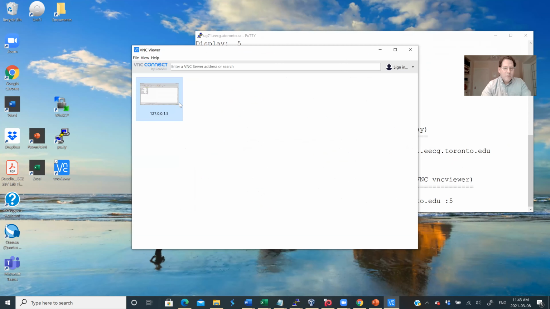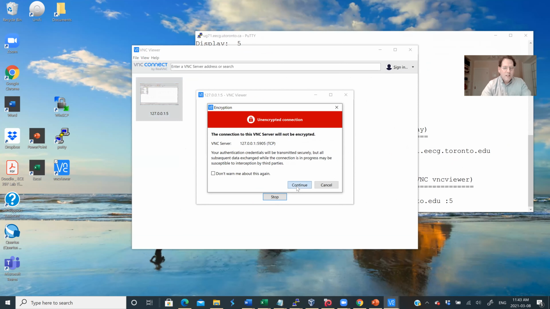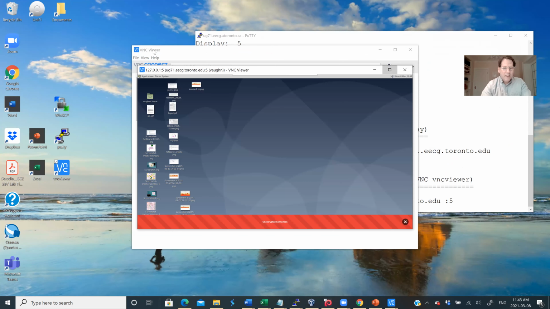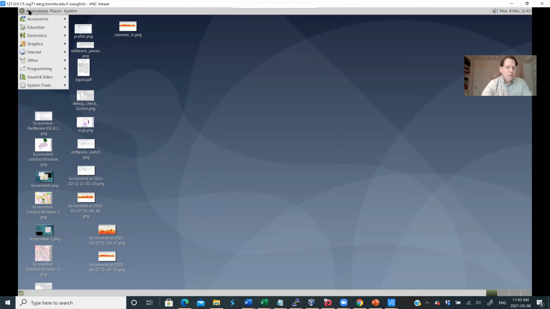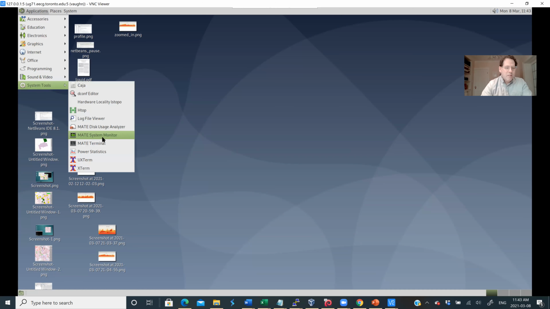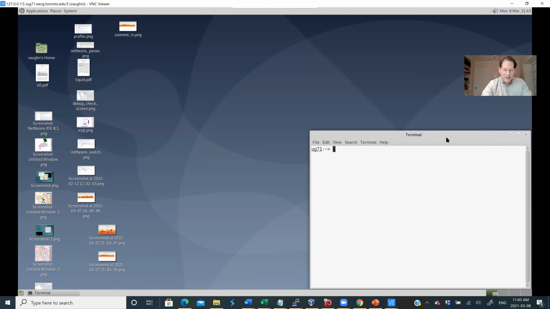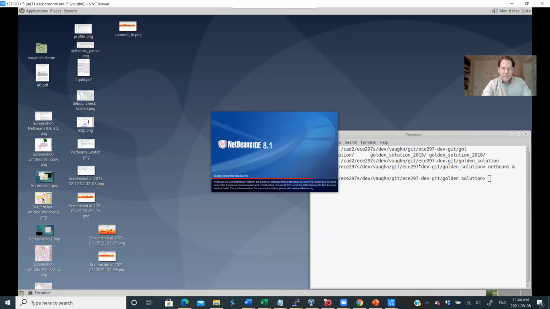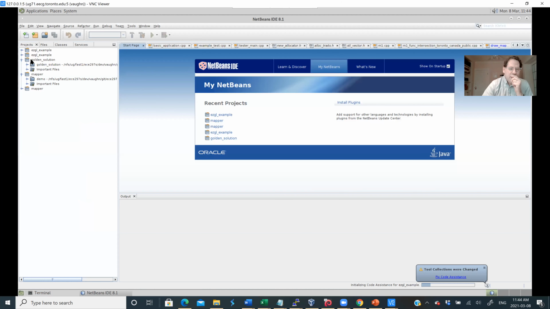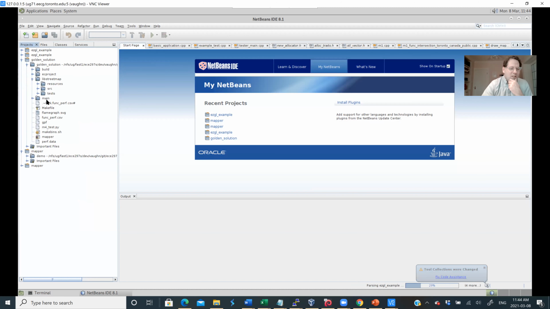So let me restart this. Let me bring that back up because now I'm going to have to go reload NetBeans. I think I've had that session running for 2 days, so he's got a timeout after a certain amount of time where they get killed. So it's a test of how fast I can get back to where I was.